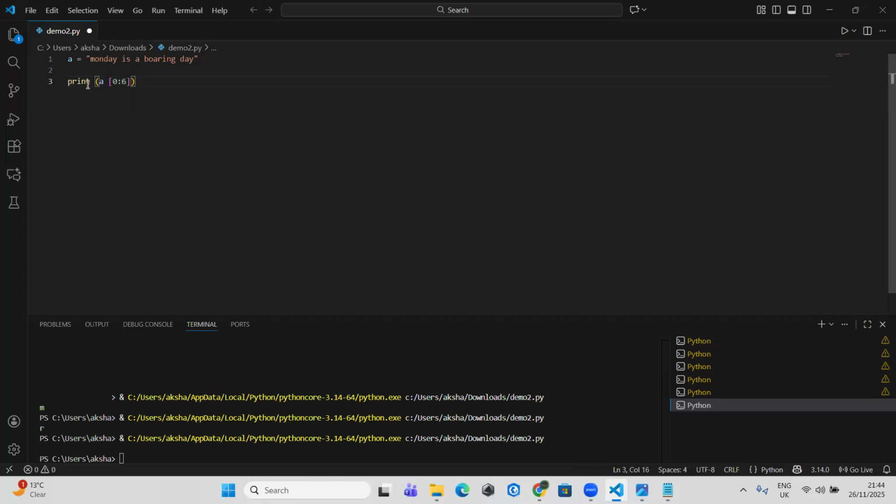So if you remember, when I did A0 only, it was giving me the indexed place and the value of that. But when I do slicing, in slicing we choose the value until which we want plus 1. So it is kind of a range that will define, it will start from here, but it will end one less than here. Okay.